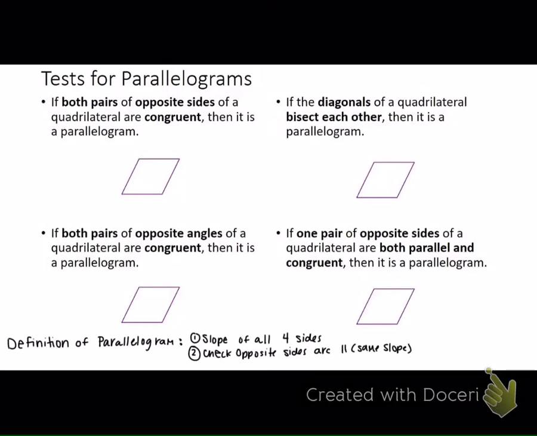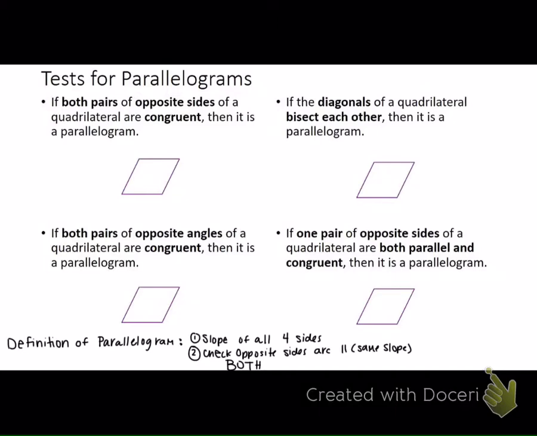And in this case, you need to make sure that both sets of opposite sides are parallel for it to be a parallelogram. What is it if only one set of opposite sides is parallel? It's a trapezoid. So we have to keep those separated. If we find one set of opposite sides parallel, it's just a trapezoid. But if both sets are parallel, then you are getting to a parallelogram. And you can see from your chart that the parallelogram is going to branch off into a lot of different shapes. So we are going to continue our tests for parallelograms throughout the next few weeks. All right, when we're ready, we're going to get started with that first example.